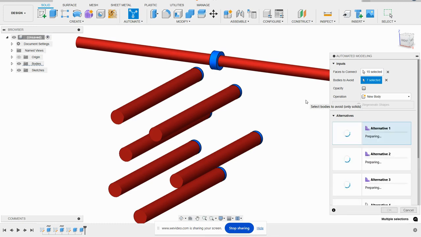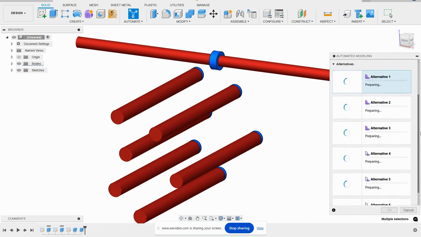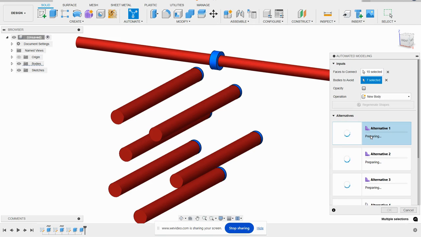When I pick on generate shapes, now you're going to see it's going to be giving me 6 different alternatives of possible pendants that I can use as my final body that I'm going to create as a component for my actual pendant. This can take just a couple minutes, but if you haven't figured this out, this is the AI portion of Fusion. All right, automated modeling is going to be taking care of that. So we're going to do just a quick pause here, and I'm going to let it work on its alternatives.